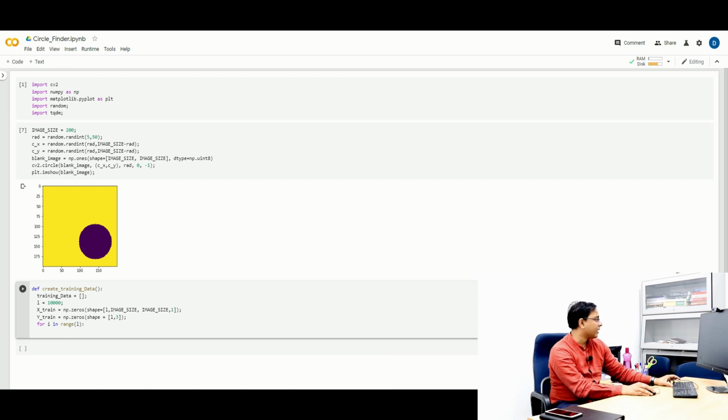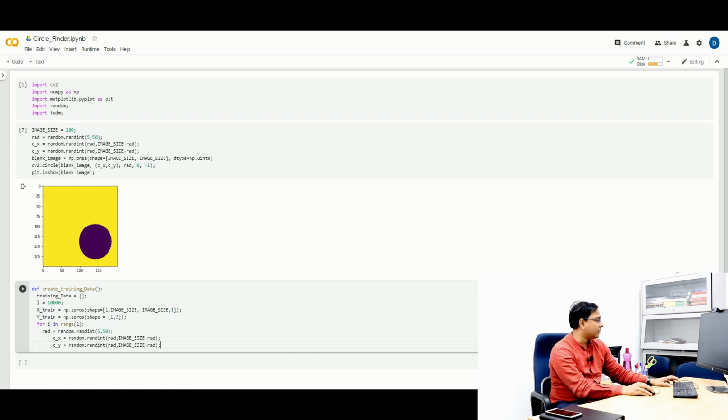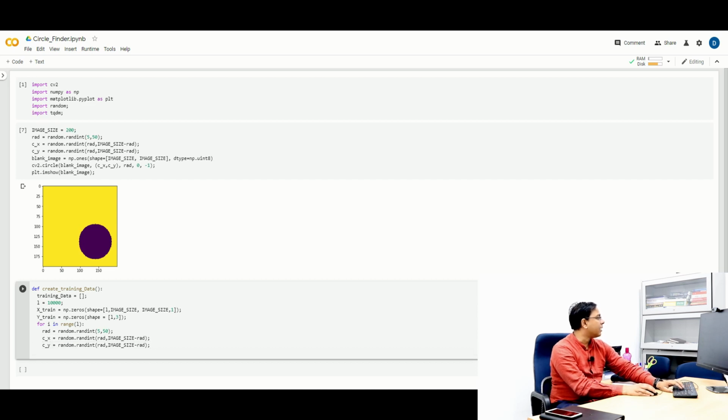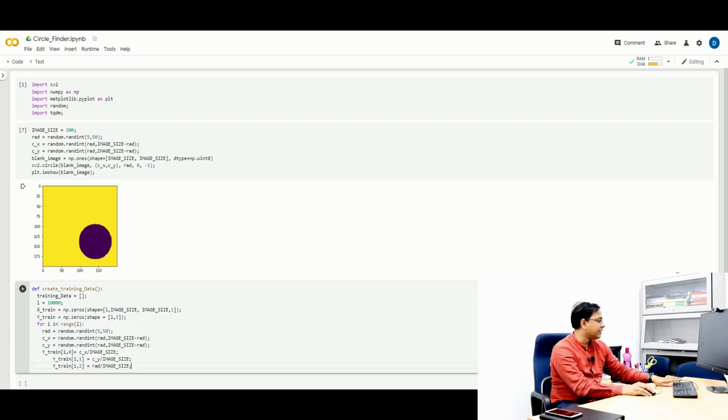And then I copy the above commands where I'm creating random cx, random cy, and random radius, and then let's put these locations and the radius value in the training set y.